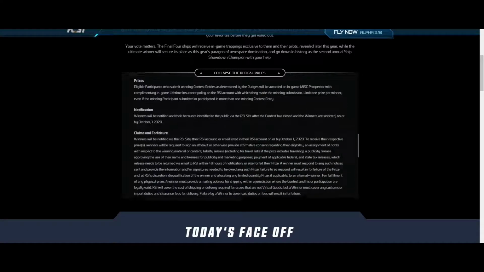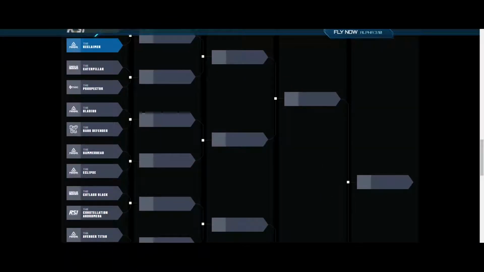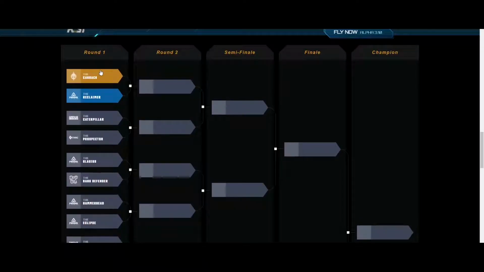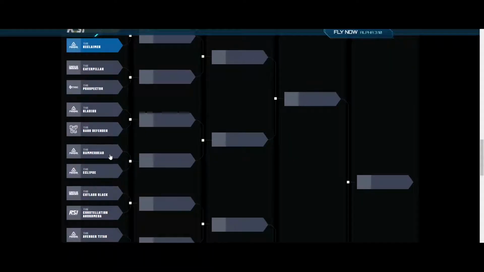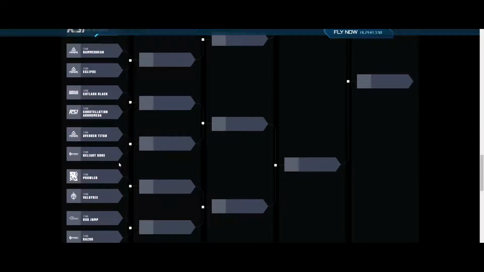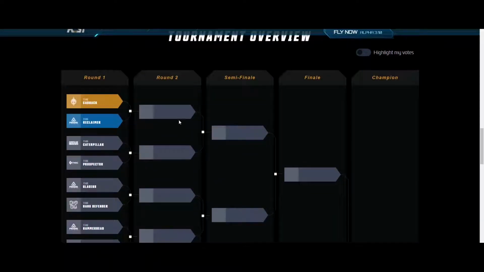So what I'm going to do today is we're going to look through the 16 ships that are available. I then have a spreadsheet. Yes, a spreadsheet. Keeping it real. And I'm going to go through each round, each versus, and we're going to pick one and see who I pick at the end. I've got a good idea who it might be, but we're going to have a look. So the ships are the Carrack, the Reclaimer, the Caterpillar, the Prospector, the Gladius, the Banu Defender, the Hammerhead, the Eclipse, the Cutlass Black, the Connie, the Avenger Titan, the Reliant Core, the Prowler, the Valkyrie, the 890 Jump, and the Razor.